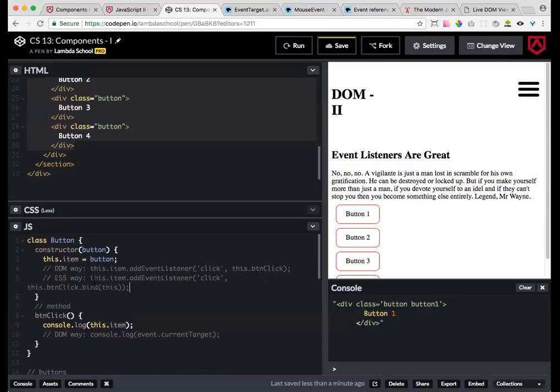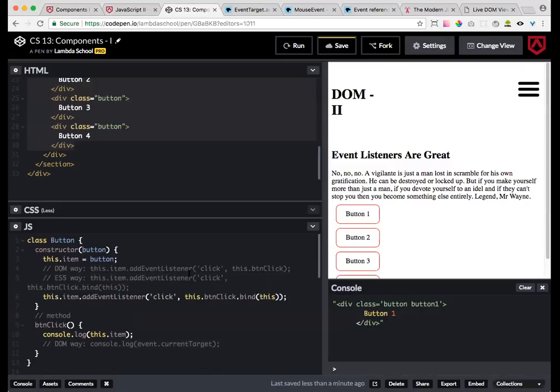And now let's talk about the ES6 way. So the ES6 way is pretty interesting looking. So basically, we can pass in an arrow function. Whoops, I'll just do this right here.